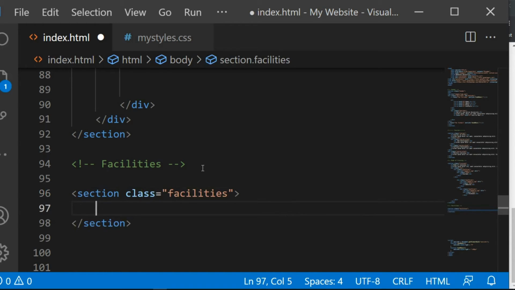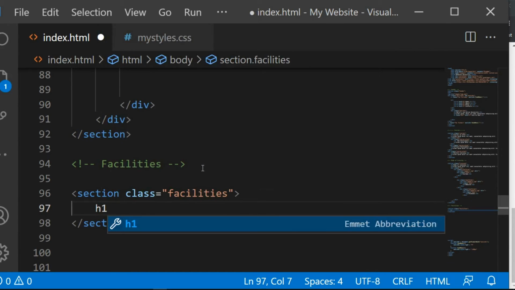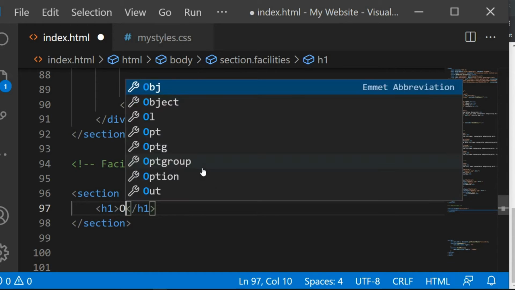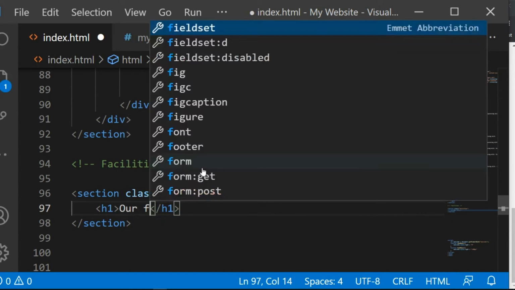So create some space there, and then now we are going to create, before that, some H1, a heading, and a brief description. So in this part, I'm going to say our facilities.